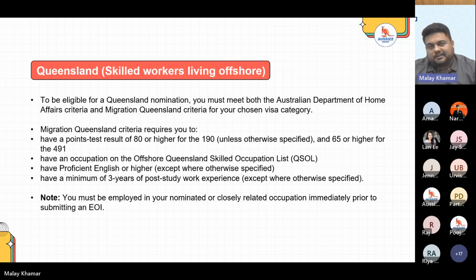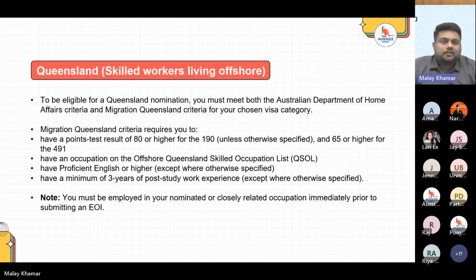I have seen the occupation list where most of the IT occupations, engineering occupations, and some health occupations are open as well. For a case-by-case scenario, you can visit the nearest office and seek migration advice and look into the particular criteria for particular applicants. Because it's an overseas applicant, we have to go into details to check whether they meet all the criteria to apply for the Queensland state nomination or not. So that's why we are not going to go into details for overseas applicants.